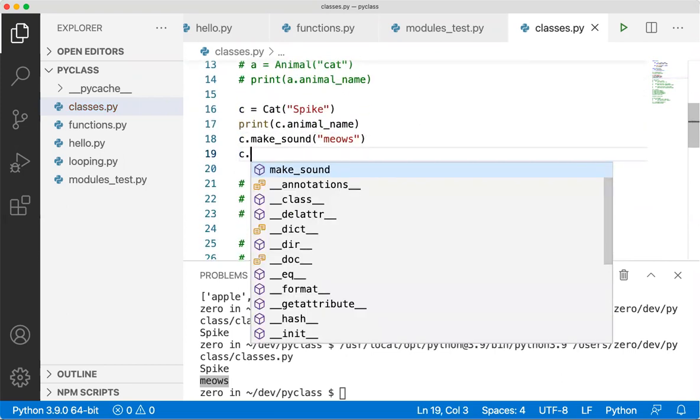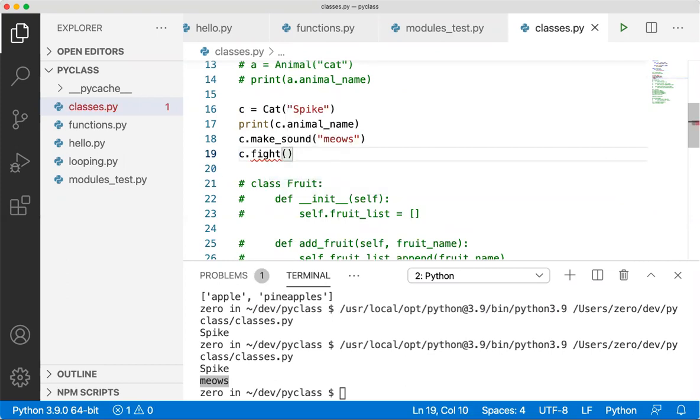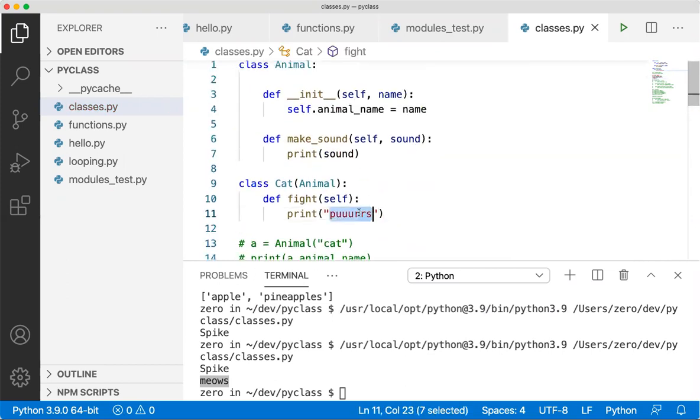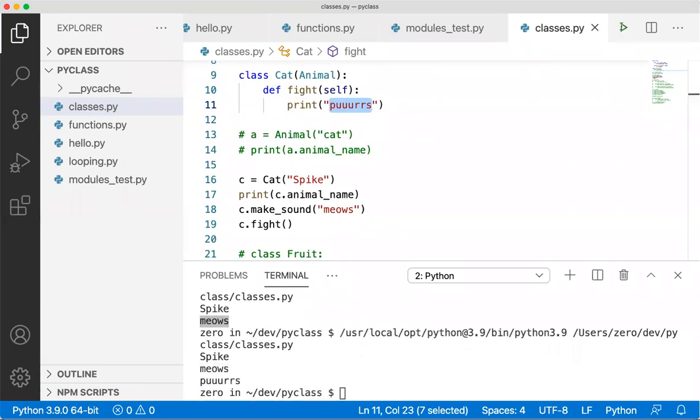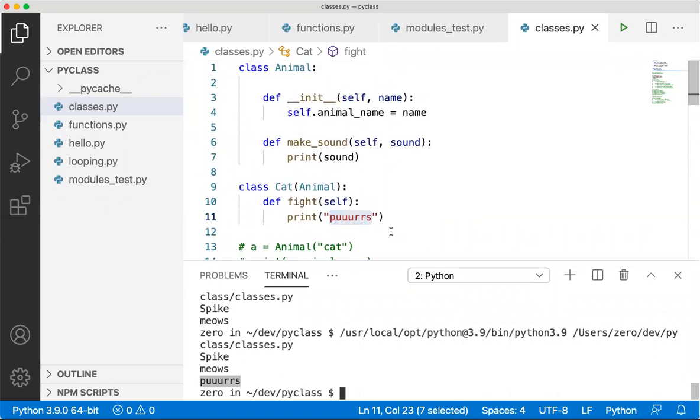So then I can say c dot fight. In this case, it just prints that. So that's how you define a child class, and the child class will inherit the attributes of the parent class and the methods that can be applied to that class.